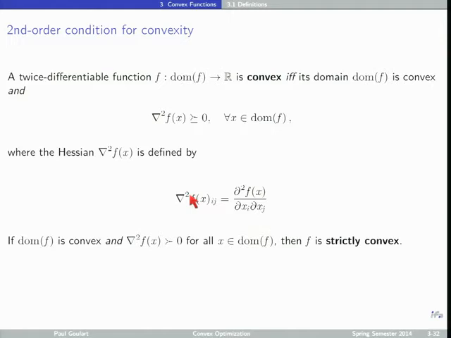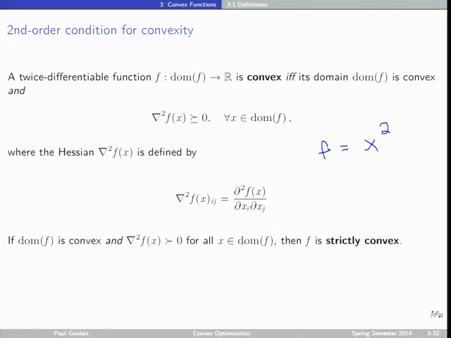And you should think of this Hessian as being the curvature of the function. So in one dimension, I would have something like f(x) equals x squared. I differentiate this twice. I get 2. That's the second derivative. And this is always a non-negative number. So the function is strictly convex. And the number 2 is the curvature of a quadratic function.